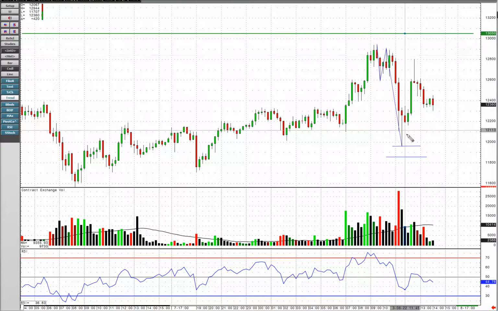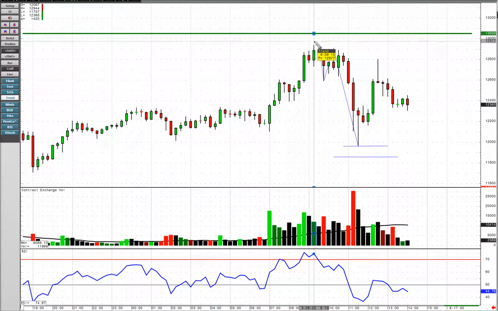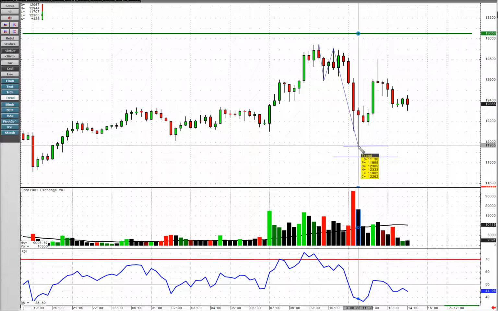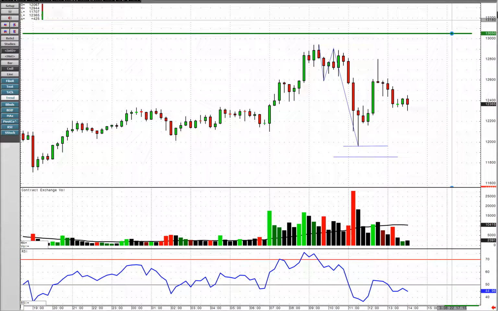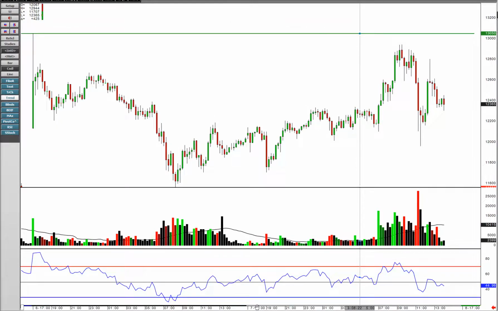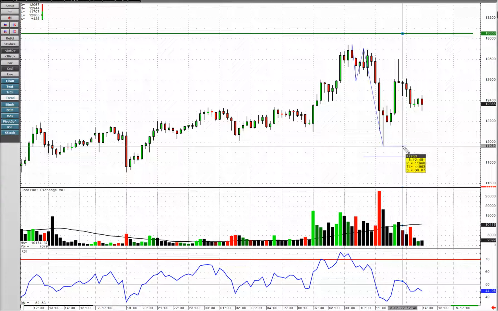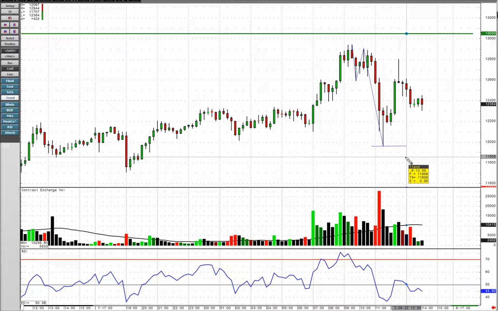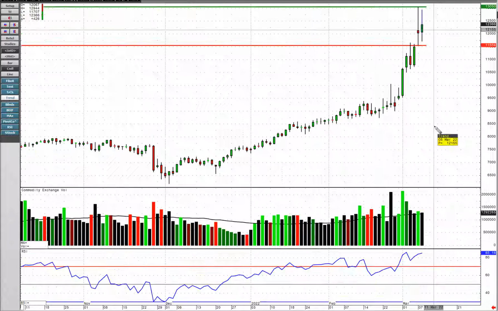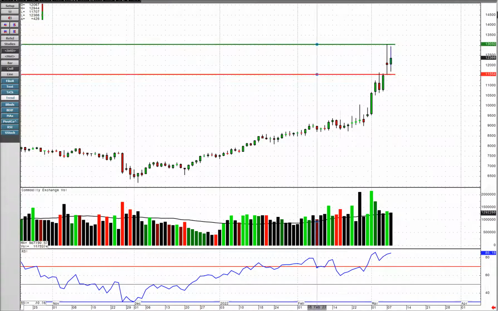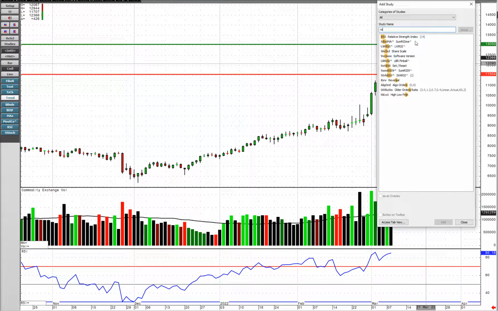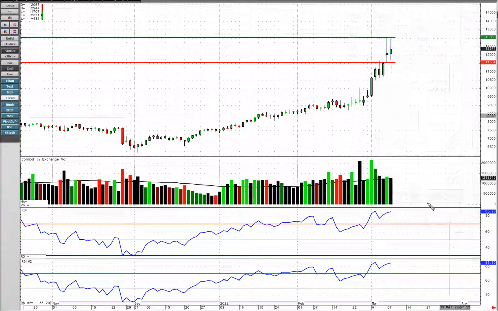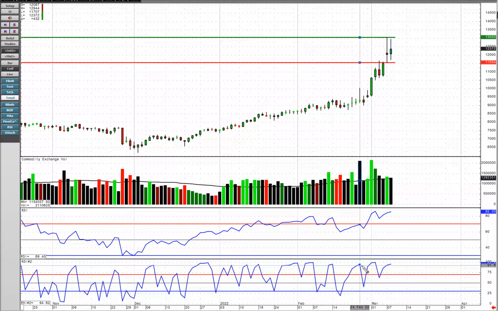So again, it's the bar structure that sets this up, and we know that there's a very clean ABC. Maybe that means this wants to go make new highs. I don't know. Nobody knows. I just know that if it takes this out, it's probably going to get a little bit of follow through. Could be a lot of follow through. The logic behind that, of course, being that this is very overstretched. And if you look at the 2-period RSI, this is our third push here. We've got 94, 98, 95. It's fairly overstretched.